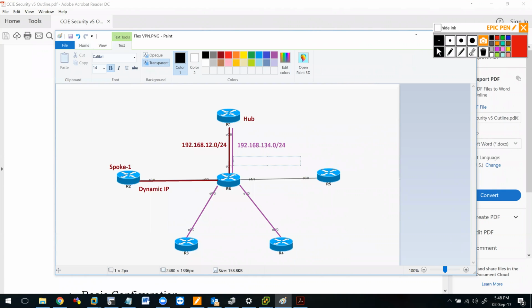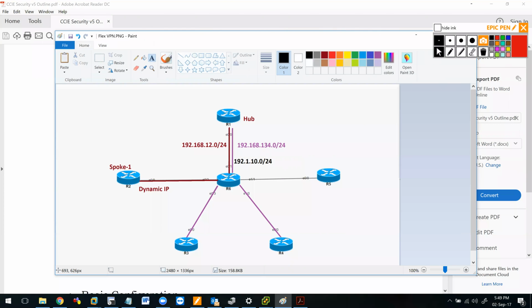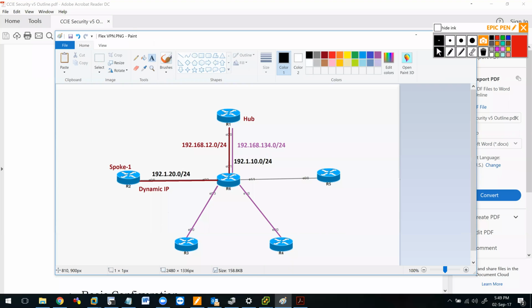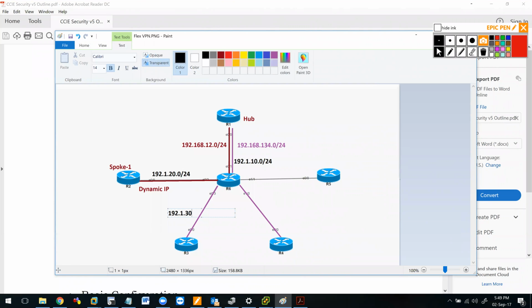Public IPs on these networks are 192.1.20.0. Oh, sorry, 10.0 over here. Okay, this guy over here, 20.0. These are public addresses, so you guys know what they are publicly. And this guy over here is 3.0. I'm not going to use the other one. That is that R5 I'm not using in our example today. So this is my setup.